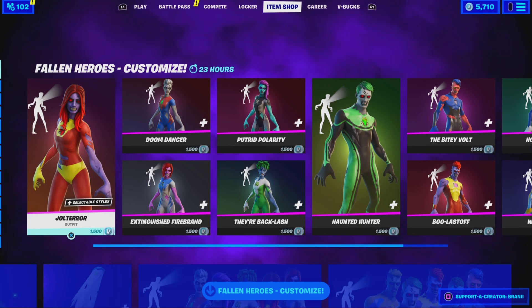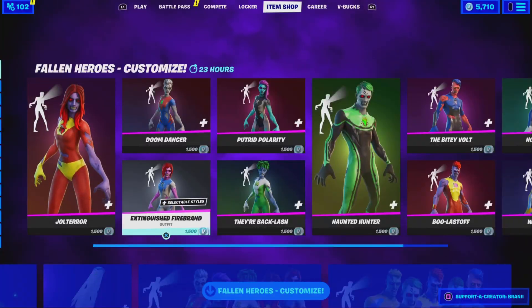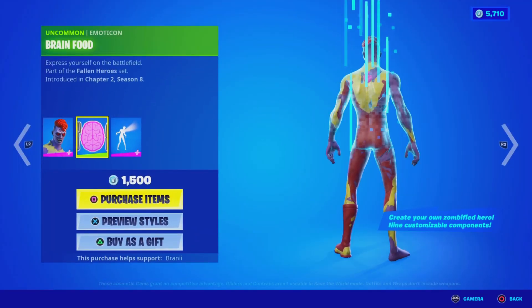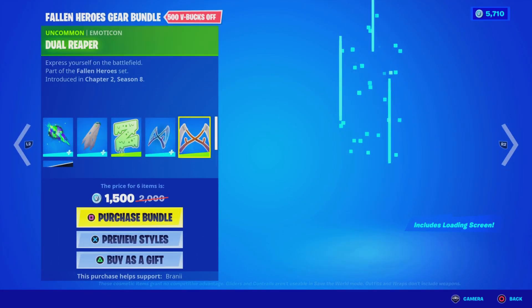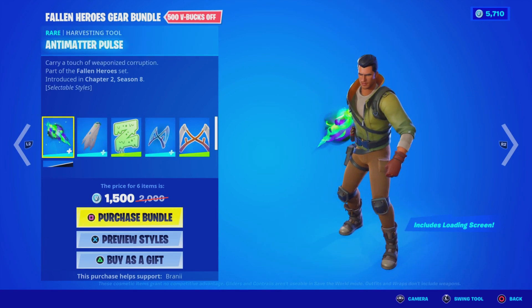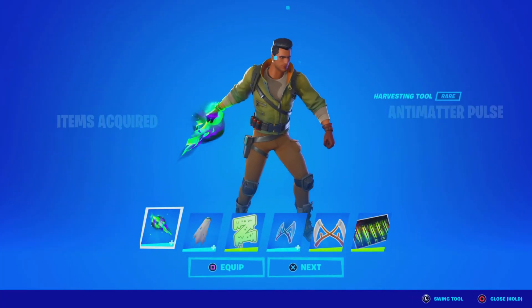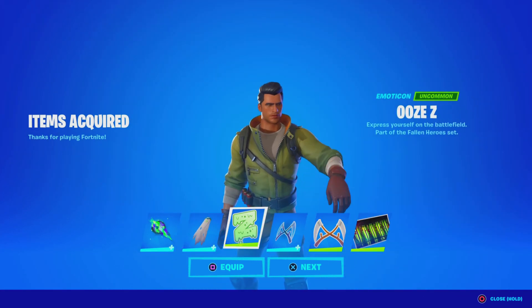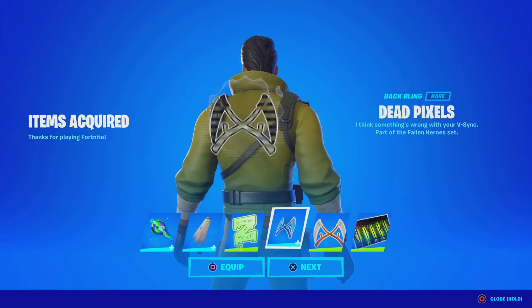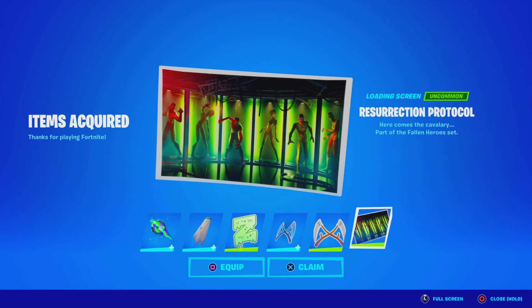Here is the item shop from today — we have the Fallen Heroes customizable superhero skins, which are pretty sick. I feel like buying the bundle is way better than buying one separately, so we're going to do that. We have the Fallen Heroes Gear Bundle — even though the bag bling looks the same as the original superhero — we're going to purchase it using code Brandy with two I's, 1500 V-Bucks. So we got the Antimatter Pulse Pickaxe, the Stained Mantle bag bling, the Uzi Emoticon, the Dead Pixels bag bling, the Dual Reaper Emoticon, and a Resurrection Protocol loading screen — nice promo image.